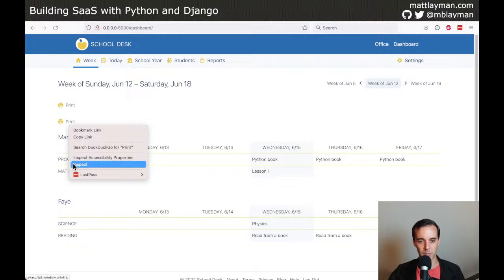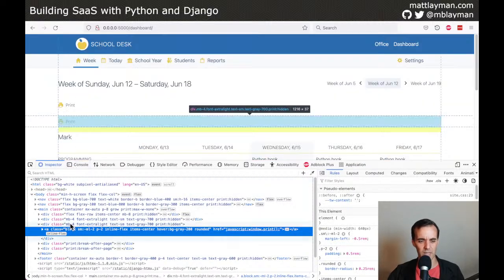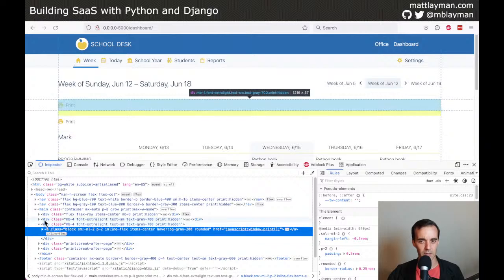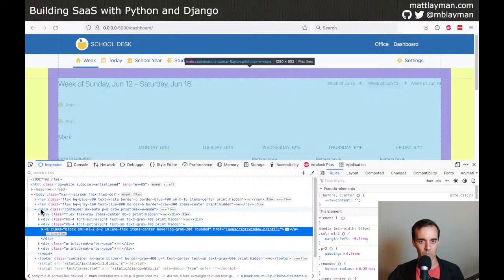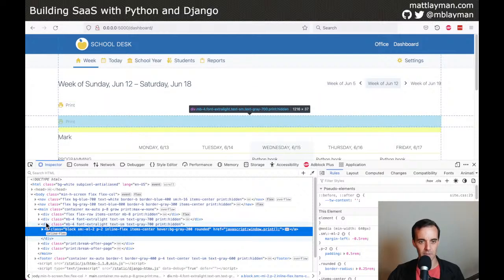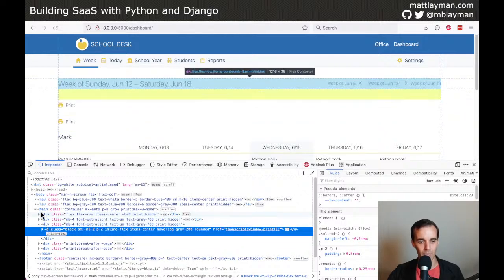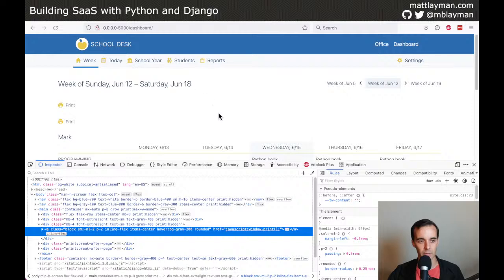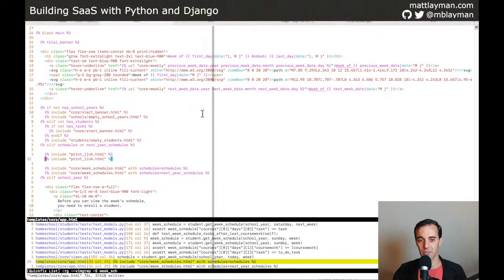Let's inspect it, see what markup is there. And then we'll check on the actual HTML in a bit. So it's just part of the container. This is a div, and this is a div. So I think we need to wrap the print thing in a box.